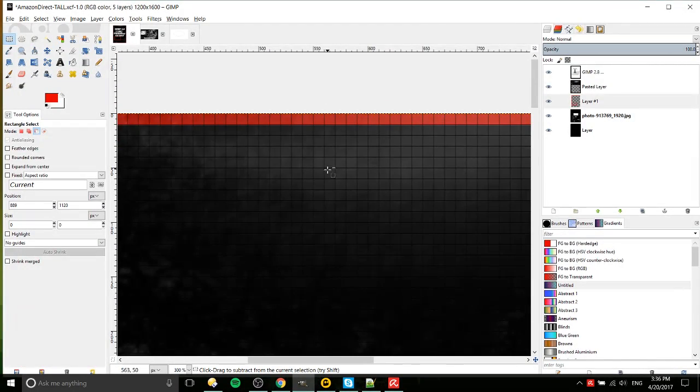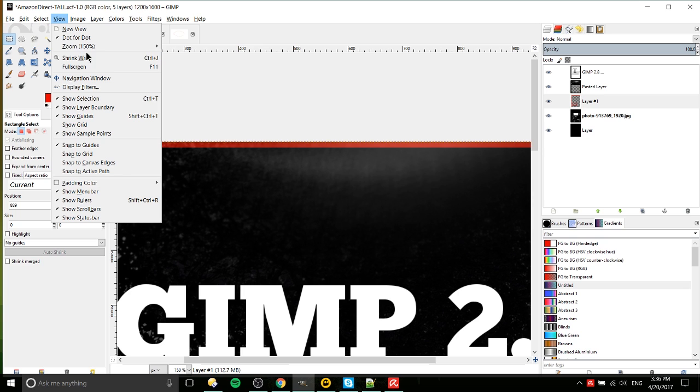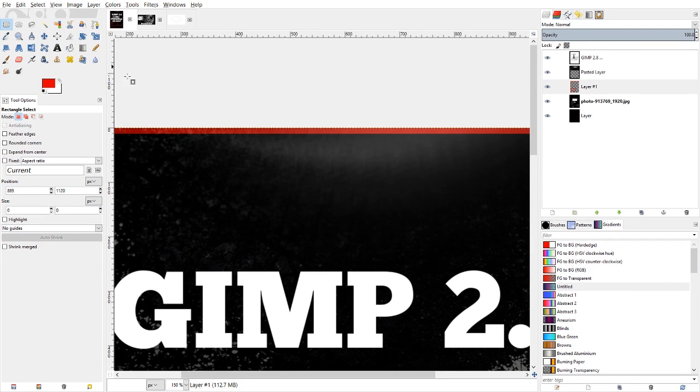Now, these squares don't exist. They're not going to print out, but you can do things like snap to grid and snap to guides, and they're just reference points. You can also increase and decrease the zoom up here and make your program full screen, but it's already pretty much full screen for me. But okay, well, full screen including getting rid of the bar at the bottom.